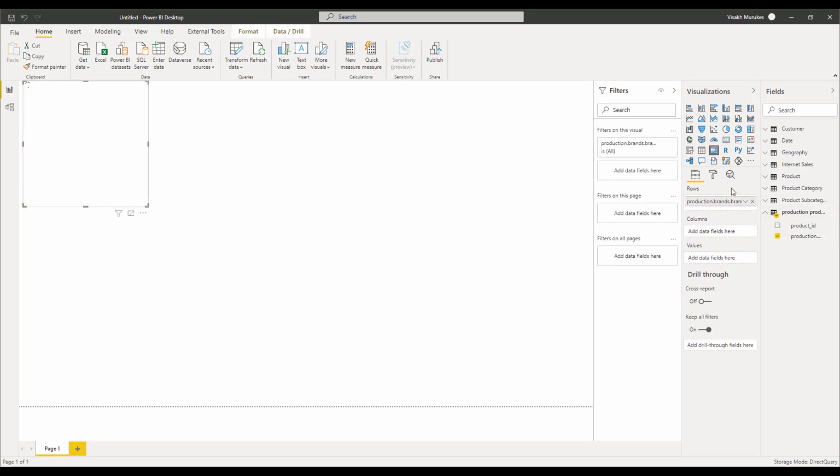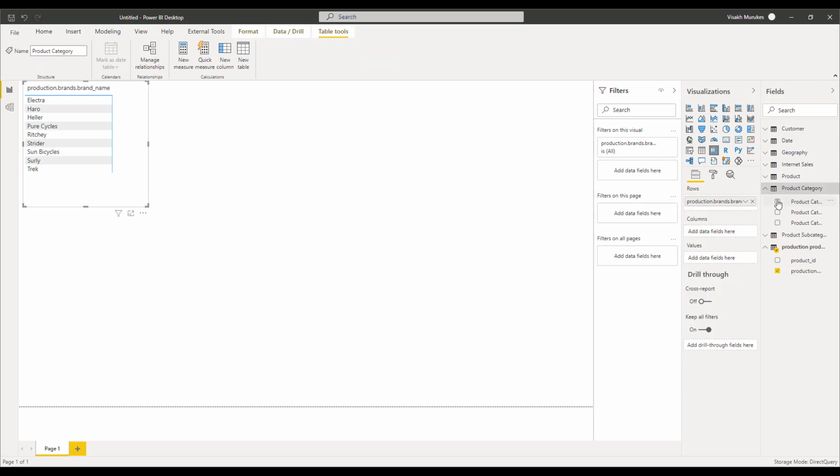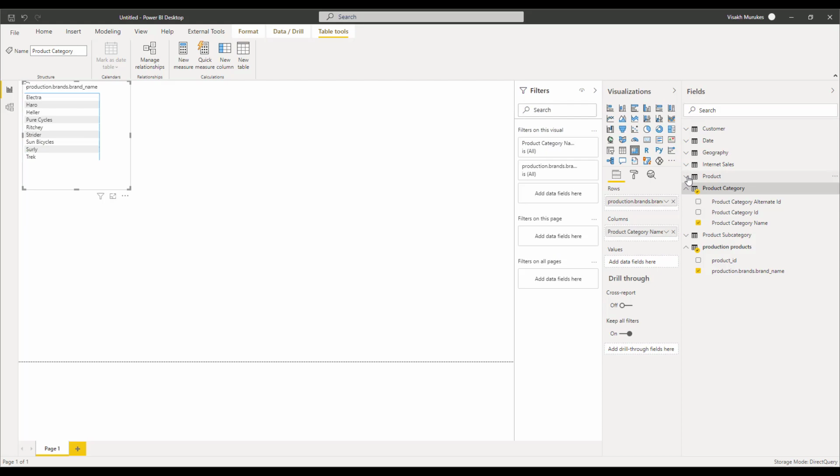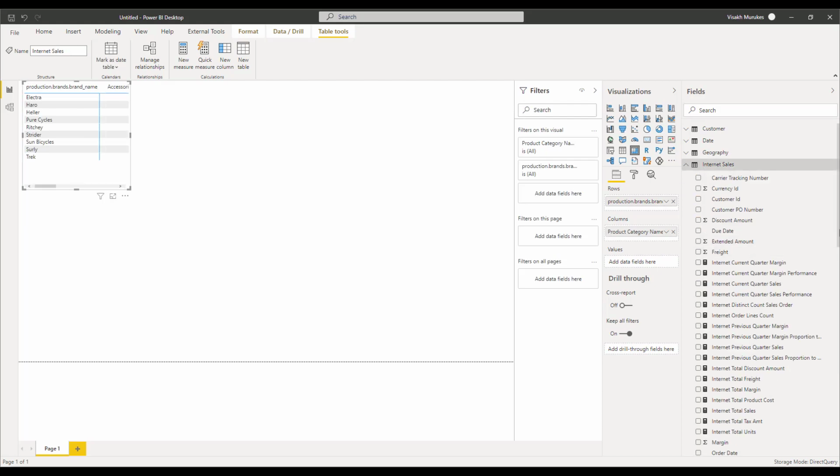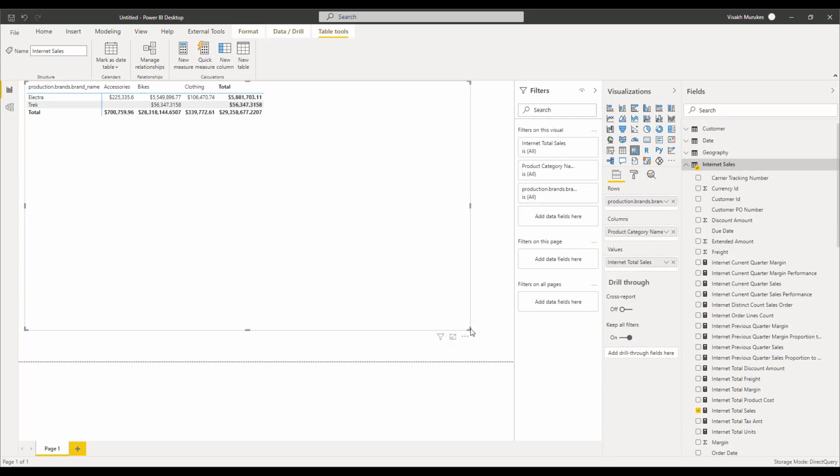So add brand name in rows, and from your product category, you can add the category name to the columns and just add any measures to your measure column, say internet totals. If you see, you can see that you'll get all the data based on it. So the brand information is currently available inside your model as you enhanced it by adding that additional table which came from your database. All the other tables are currently coming from your source, the Azure Analysis Services cube connection. So as you see, by using this DirectQuery support, we were able to extend the existing cube model and add additional tables to it so as to include any attributes from them inside your report for analysis.